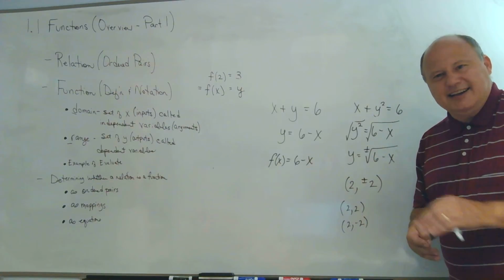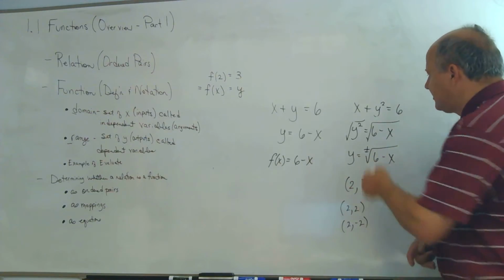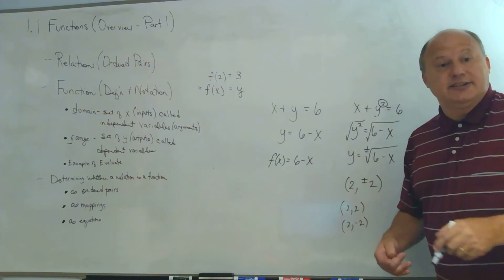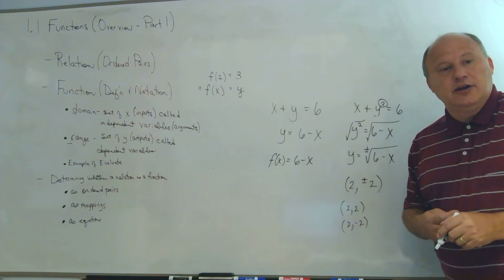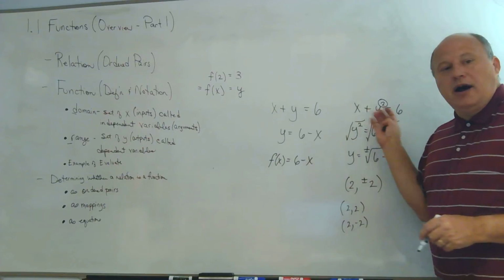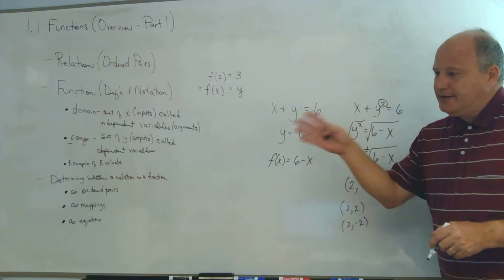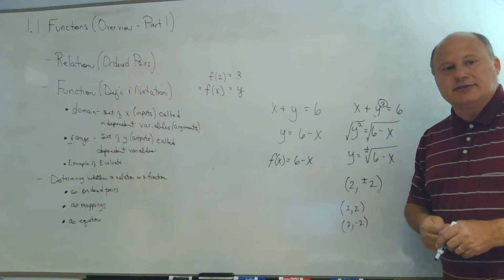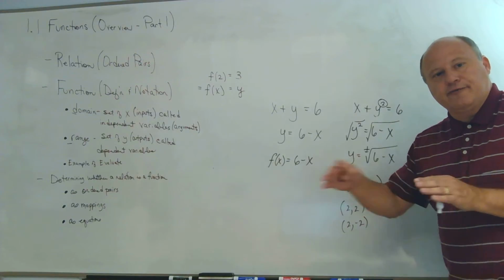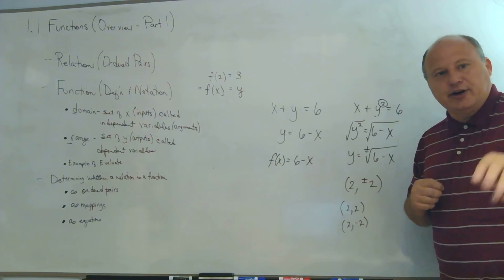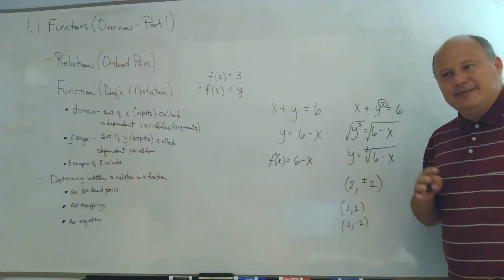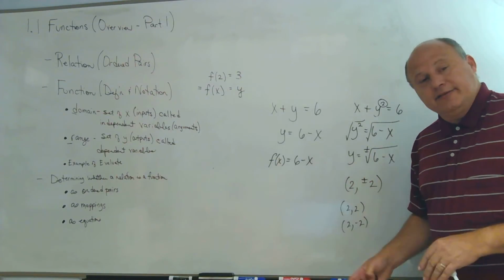So you're like, well, can I just say, if I see a square on the y, that's what you look for? So if you see a square on any y coordinate, you can automatically say, well, when I solve for y, it's going to be a plus or minus. So that's kind of what you look for. You look for y squares, and those are not going to be functions. Now that's not a hard and fast rule for everything.